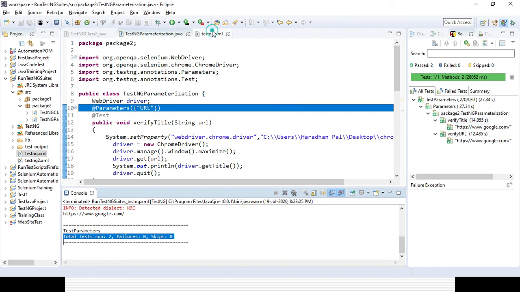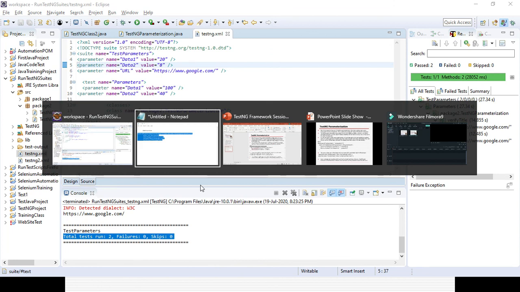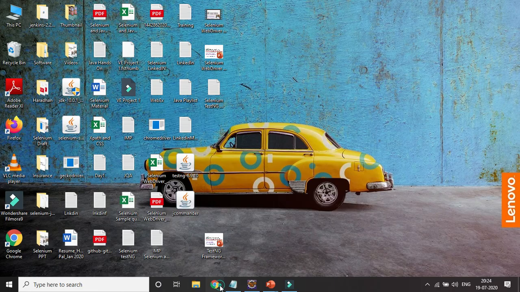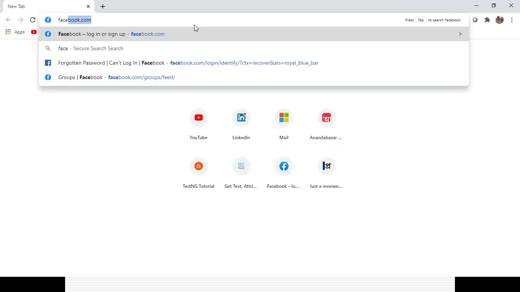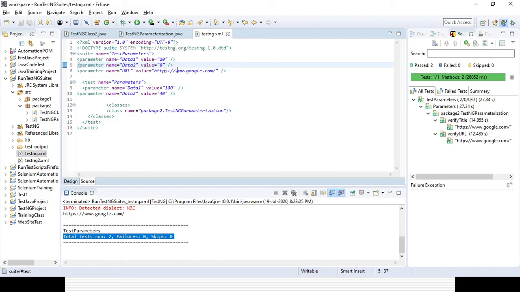Now say if you want to change it from Google to Facebook, if you want to get the titles of Facebook, you simply need to change it here.